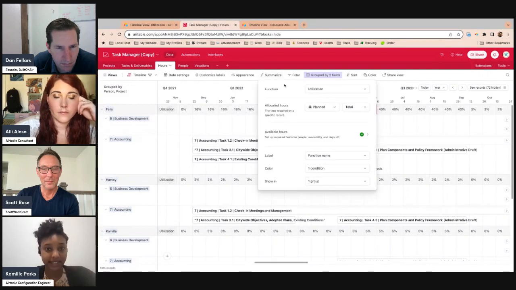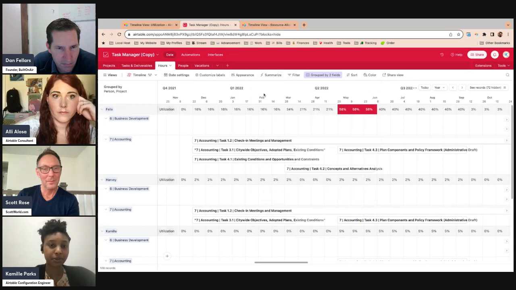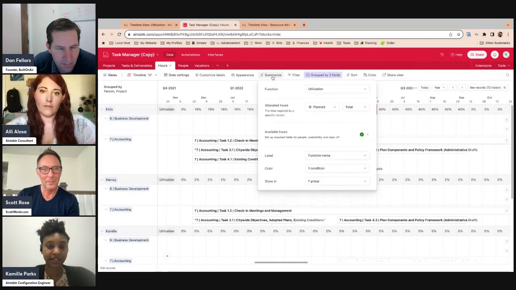What's different are very specific things within the summarize setting at the top. Now, I don't recall this being a menu option before. It used to be you would click into the group to get that kind of information. Now it's up at the top under Summarize.